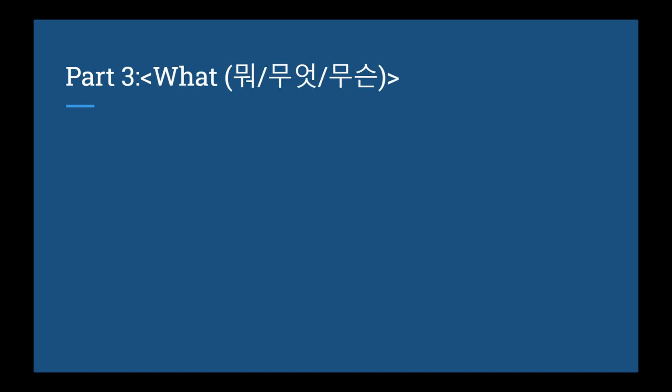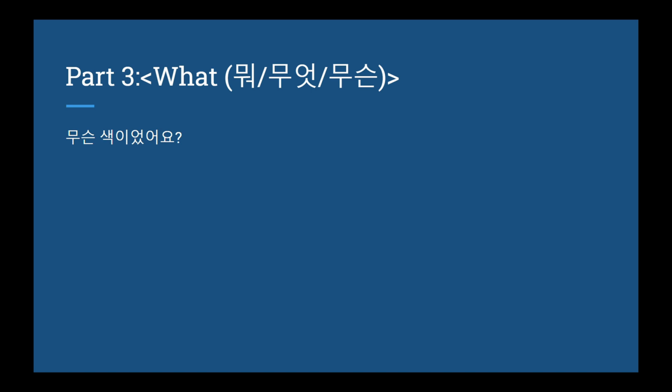Now let's look at these 3. 뭐 and 무엇 are practically the same, with 무엇 being more formal. They're both pronouns though. 무슨 is actually used to describe a noun. We'll start with 뭐 first, but I just want to show an example of 무슨 real quick. 무슨 색이었어요? What color was it? Alright, we'll come back to 무슨.